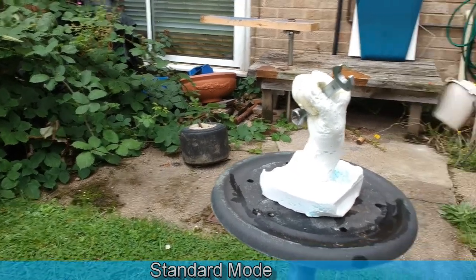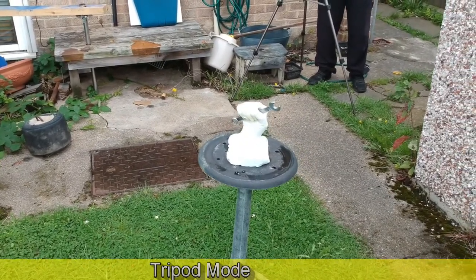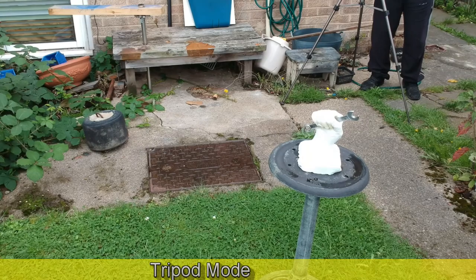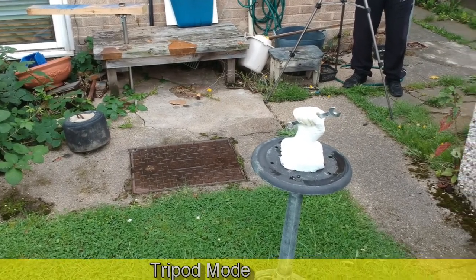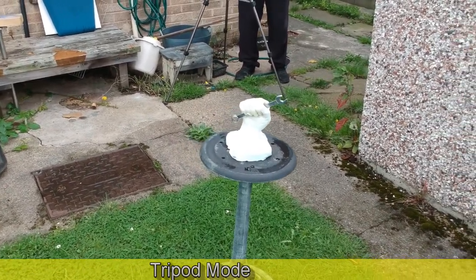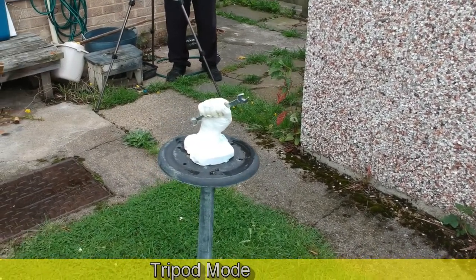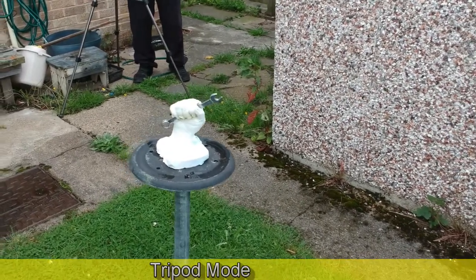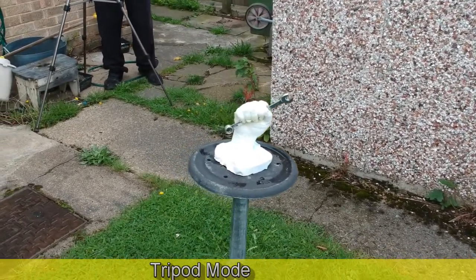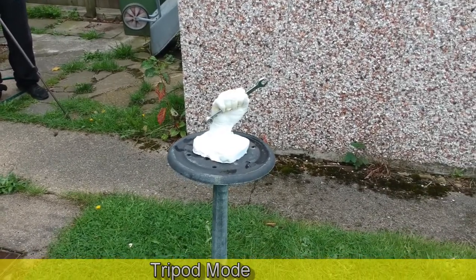We're coming to the end of the standard mode flight. Here we are, tripod mode. The Spark's been landed, battery changed, into tripod mode, and off we go. Straight away we can see it's slightly smoother. Certainly the gimbal moves are a lot smoother, but again that can be altered in the settings.